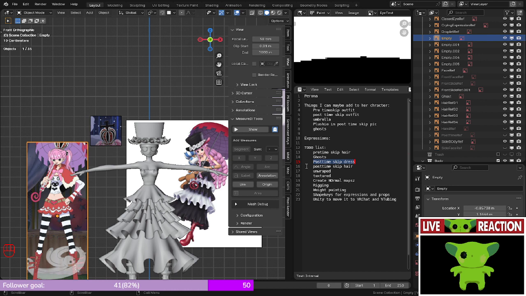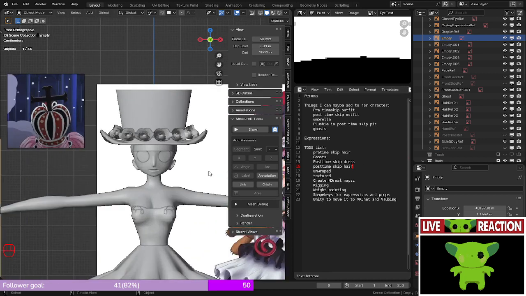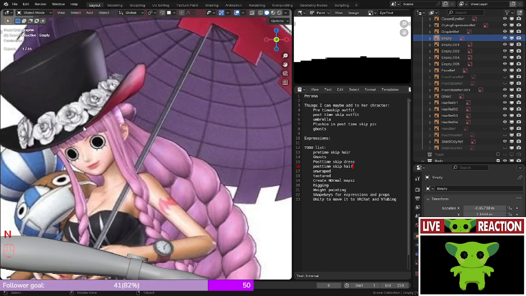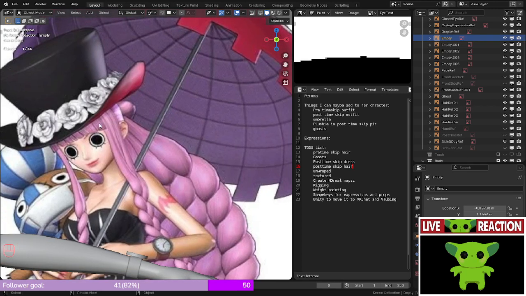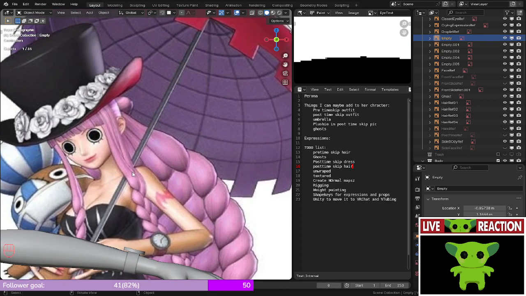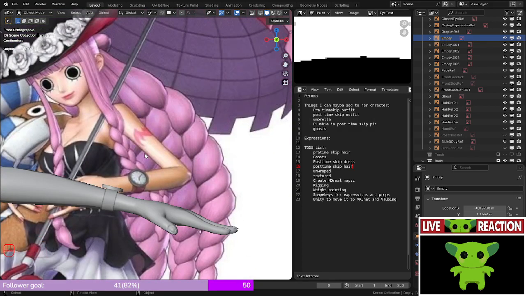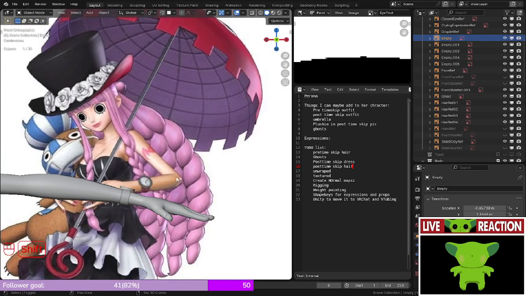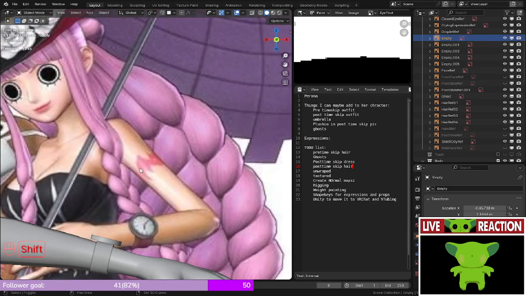Again, like I said, I have to work on the dress for the post time skip, and then obviously I have to do her hair, which is an entirely different beast. To start with, the bangs seem relatively simple. Then she has these side braids, and then she also has a ton of other braids on the back of her hair. I don't know what's going on back here.